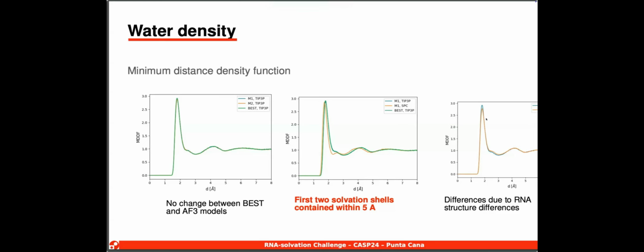And also, well, here at least you can see part of the plot. I'm sorry about that. You can see that this is the unrestrained model, the orange one, and the blue one is the restrained model, both of the best structure provided. And you can also see that in this density function, not only do you see the structure of water around the molecule, but also if the molecule changes its conformation heavily, in this case where they differ by at least 10 angstrom of RMSD, you can see that there is a substantial difference as well.